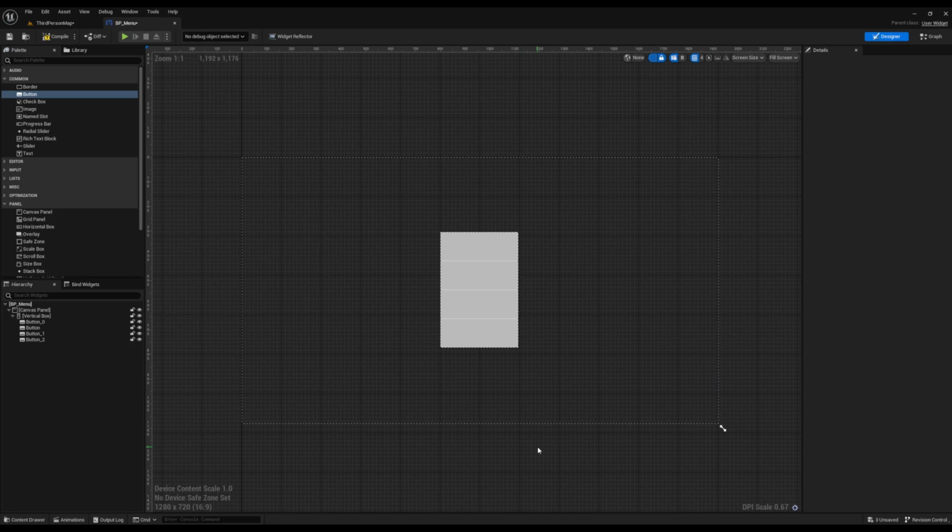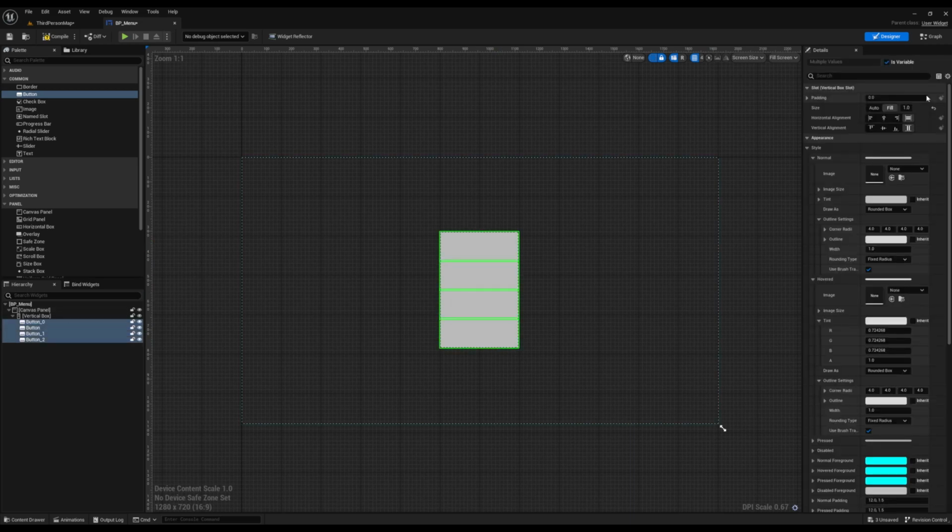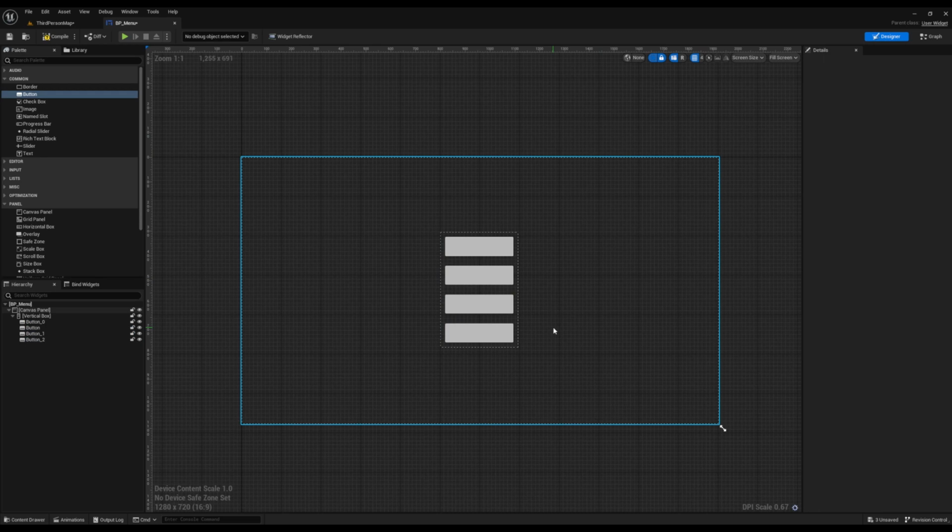Now, this doesn't look right. This just kind of looks like just a rectangle with a few lines through it. So we're going to add some padding. You can do that in the same place that we did the size fill on, and we're going to put this at 20, just because I think 20 looks pretty good and uniform. So now that we have our buttons, they all have uniform padding, they're filling up the vertical box, they're nested inside of the box. Now we're going to add our text.